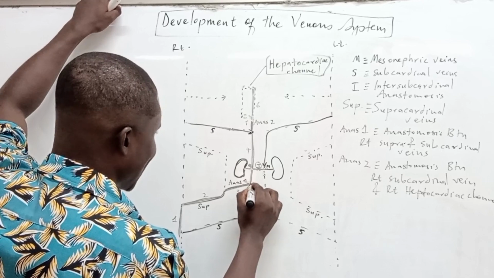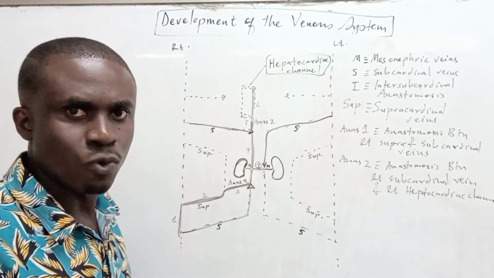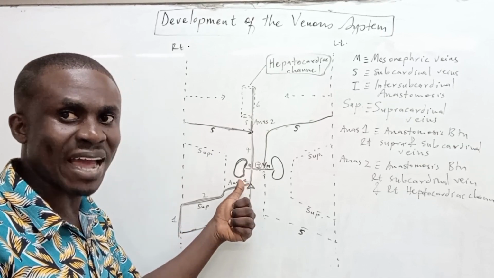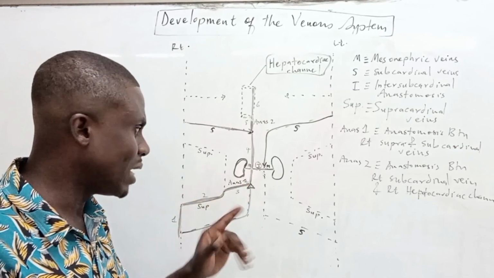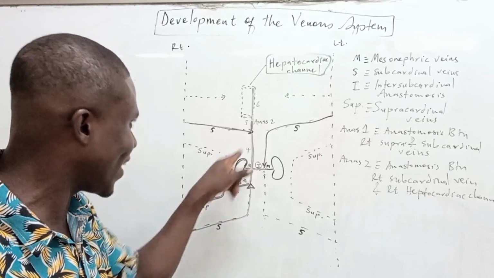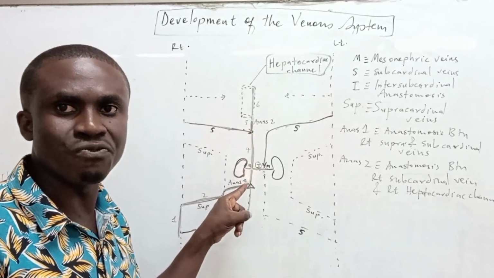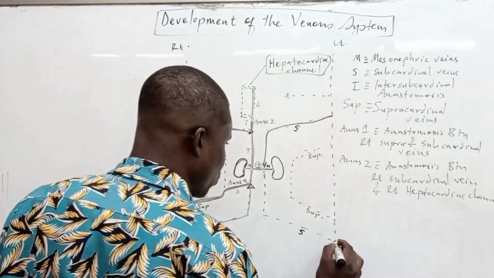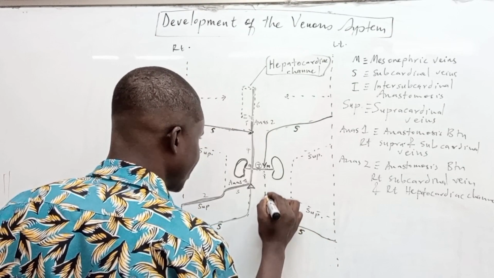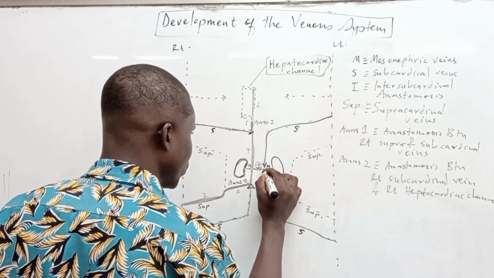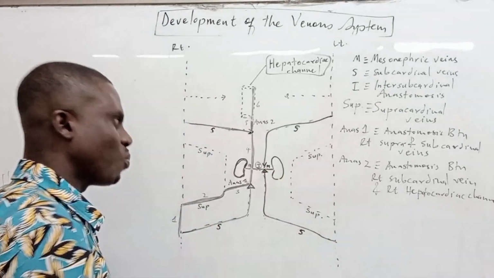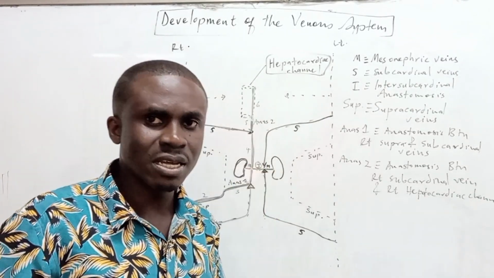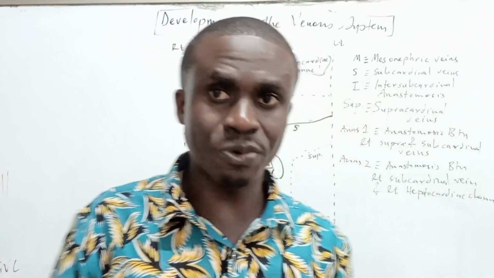Now you can see that in the case of the right gonadal vein, it is from the caudal portion of the right subcardinal vein, no problem. But the point is that it drains directly into the inferior vena cava. Why? Because it's towards the right side. But in the case of the left, it will drain into the same origin, the caudal portion of the left subcardinal vein. But this time around, it is draining into the longer left renal vein. Yes, that's what we see.